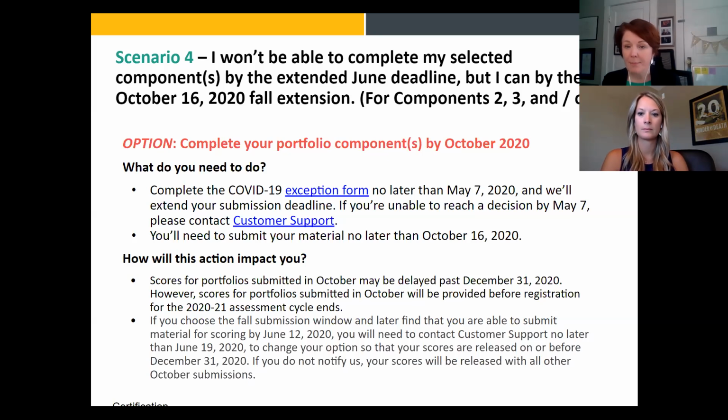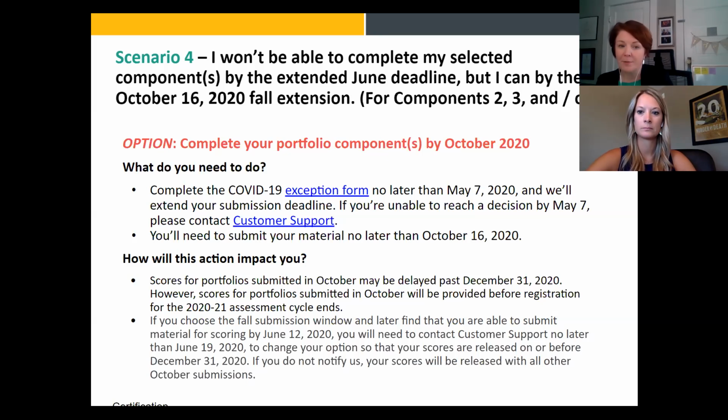If you find that you're unable to make a decision by the May 7th deadline, please contact customer service before that date, and they will talk you through your options there. So if you choose this option, you'll need to submit your material no later than October 16th, 2020.